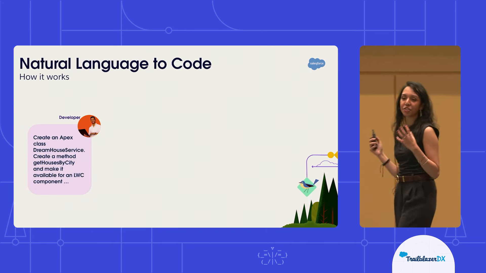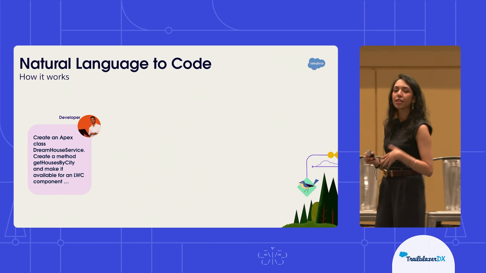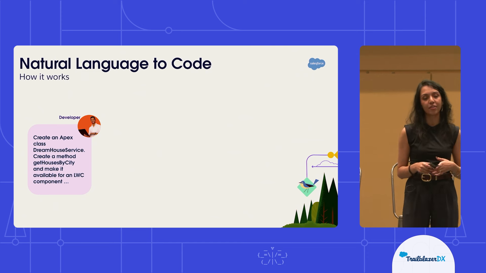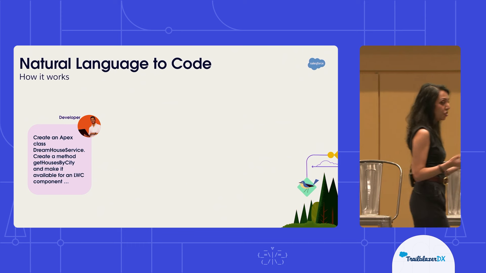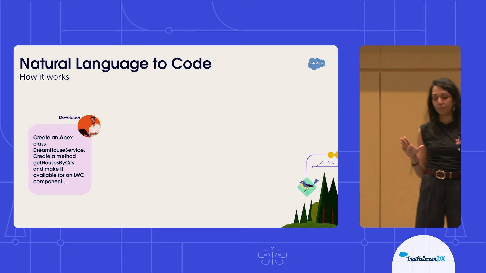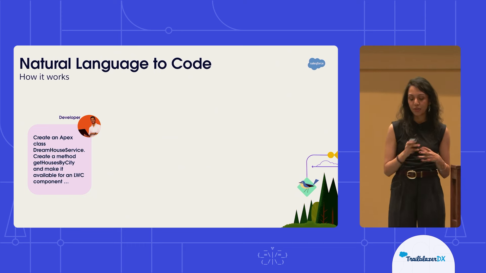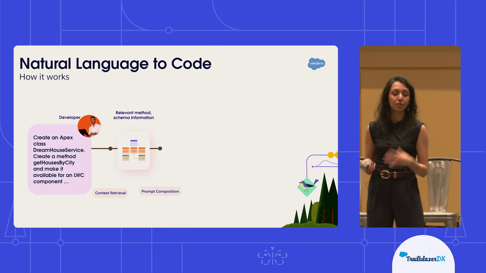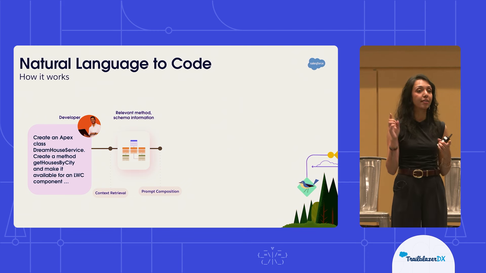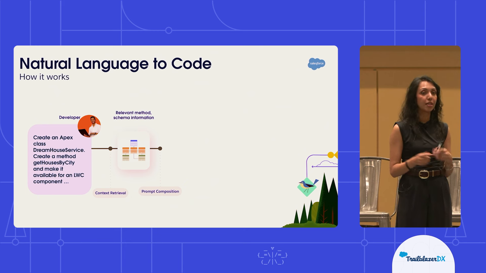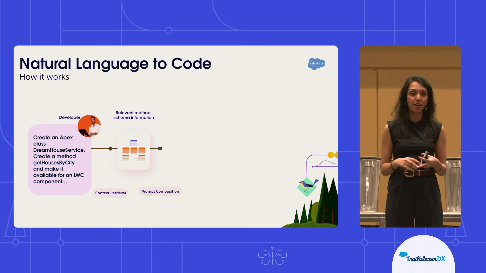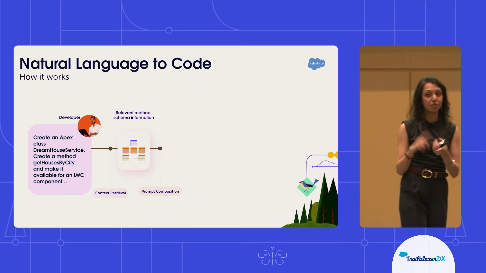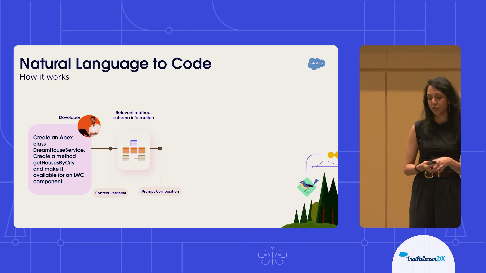How does this all work behind the scenes? I mentioned during the demo how we're using different types of context to really enhance the prompt and make sure that the responses that you're getting are contextually relevant. You first, as a developer — in this case Jake — go into your IDE and specify that prompt with which you're expecting to see that response being generated. Once I've specified that prompt, I'm then taking into account different pieces of context from within the editor. For natural language code generation specifically, I'm looking at that metadata schema based off of what I included within the prompt, and also at any active open files within the editor. The skeleton of that file is then taken and sent to our LLM alongside the prompt to make sure that the generated response doesn't duplicate any code and is relevant to the task.